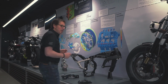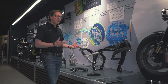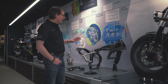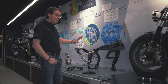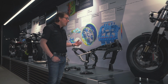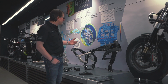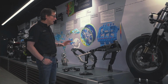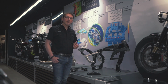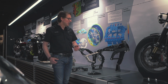So one of the major elements of the chassis is obviously the frame. This is a new concept for us, the way we've done this frame. Our engines are always fully stressed members of the chassis, so we're using the engine stiffness as well as the frame stiffness to give us the handling we want. In this case, we haven't got a fabricated frame. This is a completely bolted together frame, multiple aluminium castings, and it really is a work of art. All components are doing more than one job. The frame itself, the spine is hollow. It is part of the air intake system and you attach the filter directly to the frame. Really, really nice job. It saves 11 kilos over the previous frame. The whole bike is 40 kilos lighter than the outgoing model Rocket 3. So that's all a big part of making this bike feel more agile and handle better.